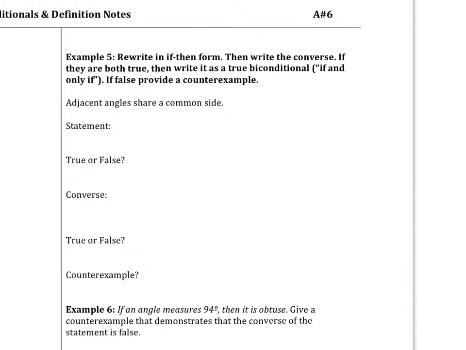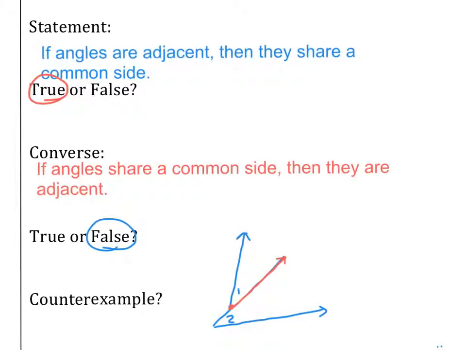Now take some time to look at page 3, examples 5, 6, and 7. Then check your work in a moment. So in this counterexample here, angle 1 and angle 2 do share this side, although that's not the only part of that side. There's a little bit more to it, but it's shared. It's still overlapping there. So the key about adjacent angles is that they share a side and a vertex. So this vertex, if it were shifted down, then angles 1 and 2 would be congruent, adjacent.